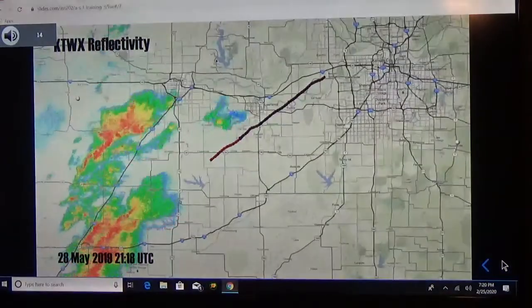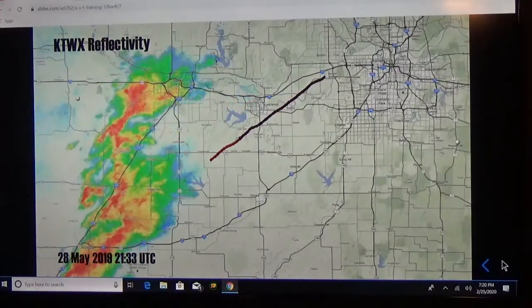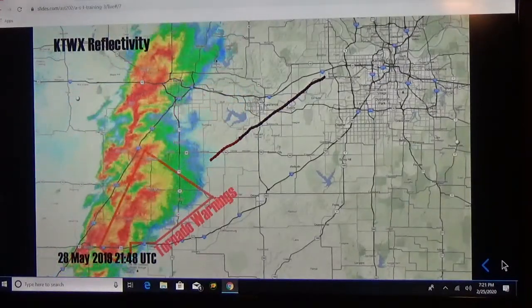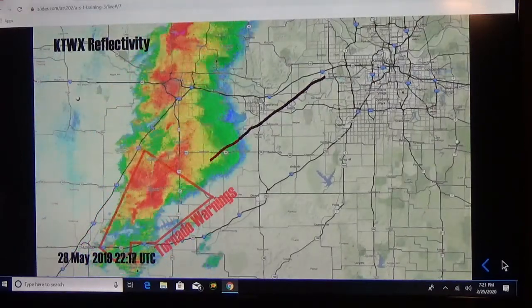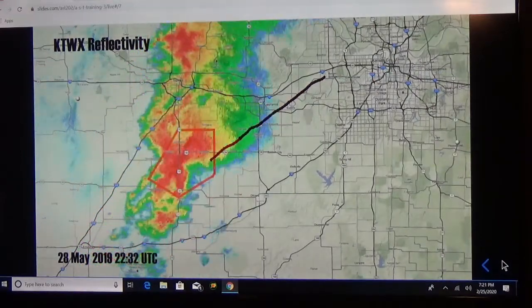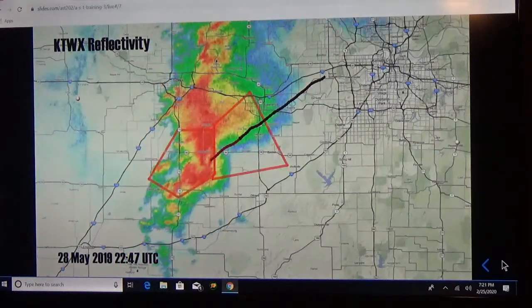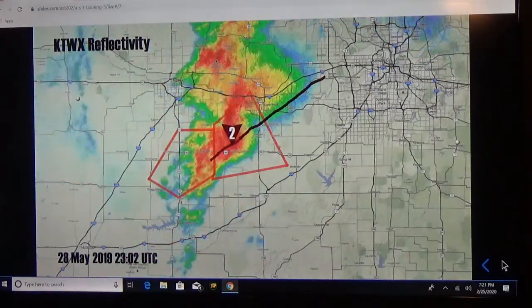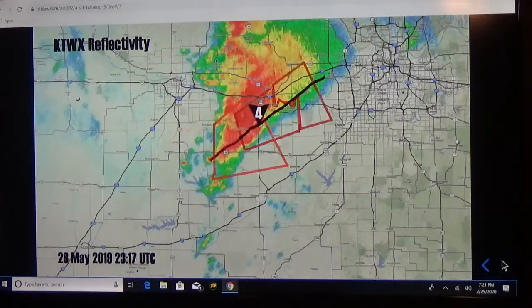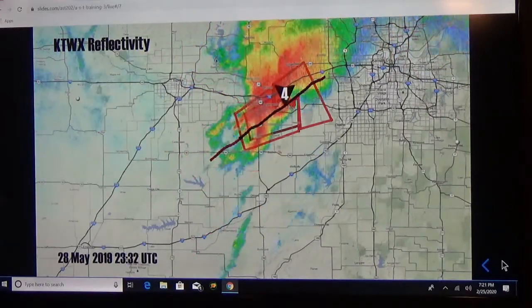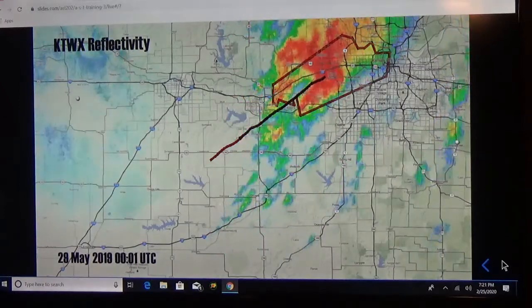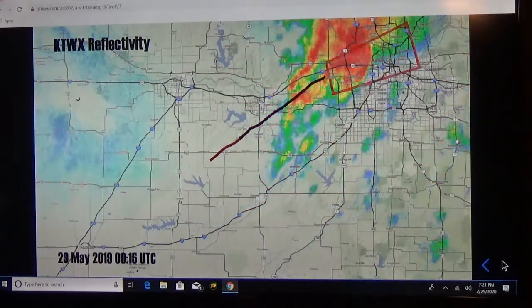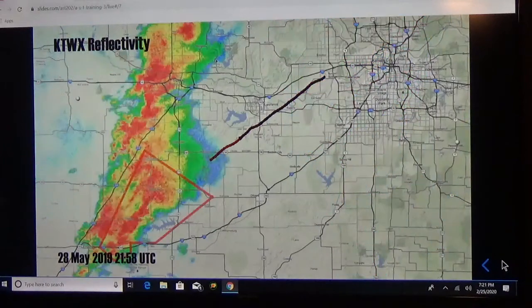On the afternoon of May 28th, a warm front and cold front triple point tracked near Topeka. The atmosphere southeast of the triple point was extremely unstable, with CAPE values exceeding 4,000 joules per kilogram. With effective shear of 50 knots and enhanced directional wind shear along the warm front, draped from near Topeka to Kansas City, National Weather Service forecasters noted the possibility of strong to violent tornadoes in morning outlooks. At 1:55 p.m., a tornado watch was issued.